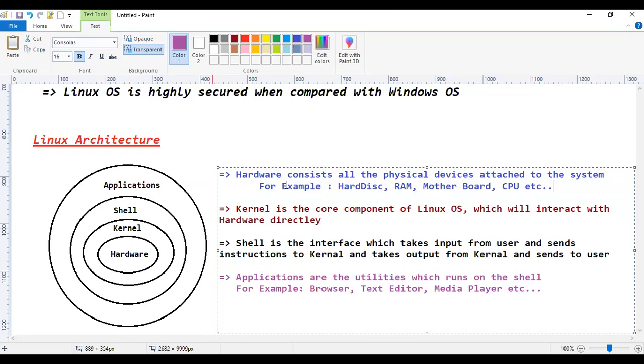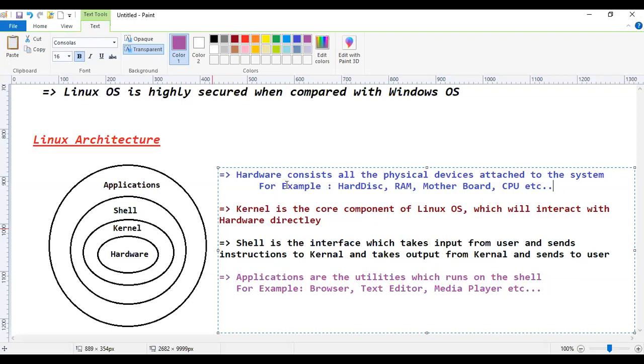Shell is the interface which takes input from user and sends instructions to kernel, and whatever output the kernel gives, it sends back to the user. That means shell is acting as a mediator between the user and the kernel. Kernel will give instructions to hardware.